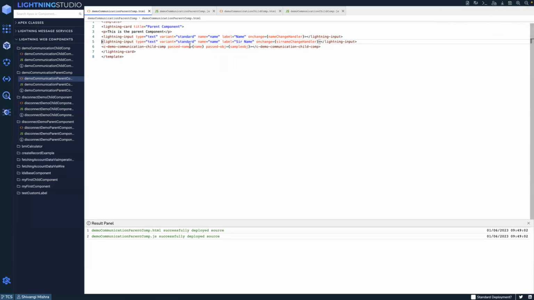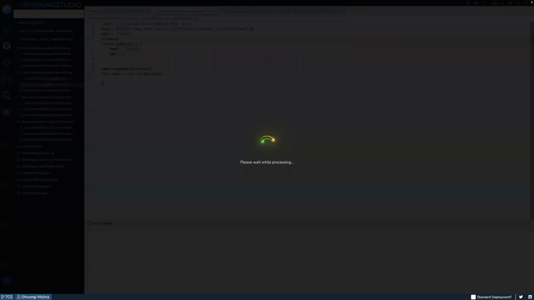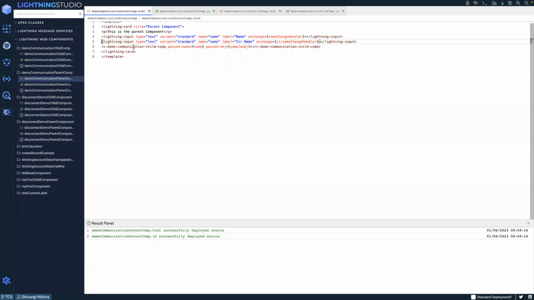So what I'm going to do, there will be a variable which is surname in the parent component, and I have to pass this surname to child component. But I will not pass it traditionally by appending the child here and then passing the variable name here. I will not do it like that. I will do it differently. Okay, so what I'm going to do, this is an input tag where I will enter the surname on the parent component and then I will pass that to child component. How I'm going to do that?